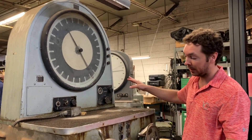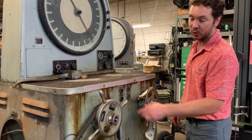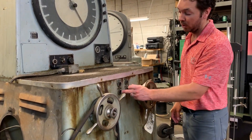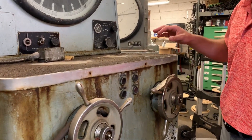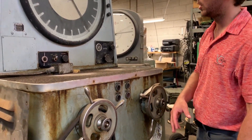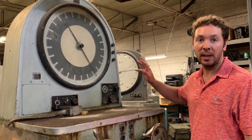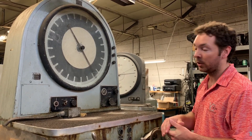So this will be all modernized. Back in 1947, they put 240 or 460 voltage directly to the push buttons. That won't meet code anymore, so this is going to be completely rewired from the ground up. Everything is going to meet current electrical standards, and it's going to be fully certified to ASTM E8.